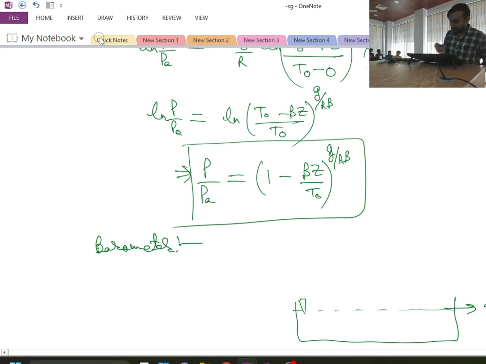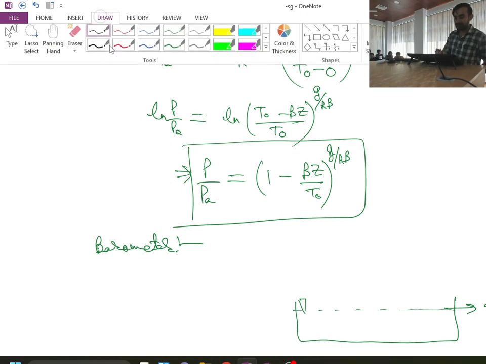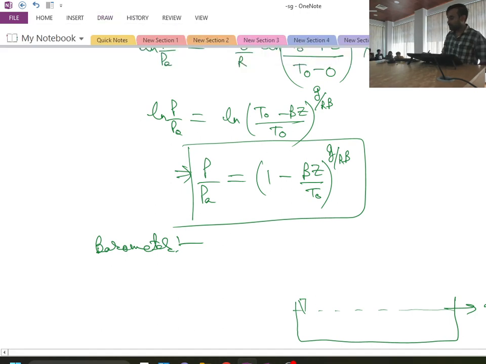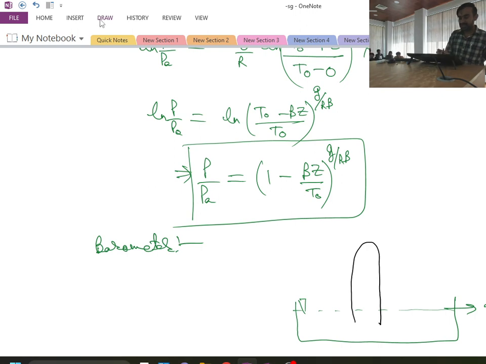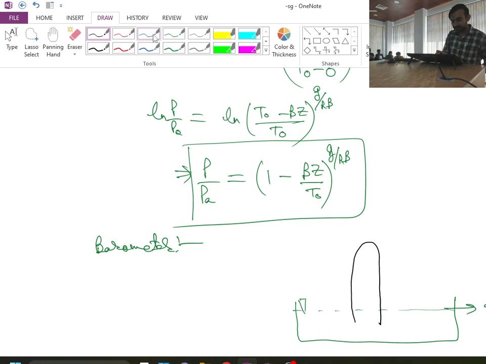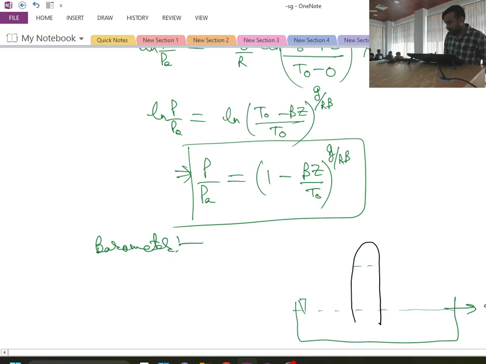Now, if I fill a tube with mercury, so this tube is also filled with liquid mercury. After that, I will invert this tube in this container. I will place the tube something like this in the container, and now you will find that I will have some rise of liquid level within this.